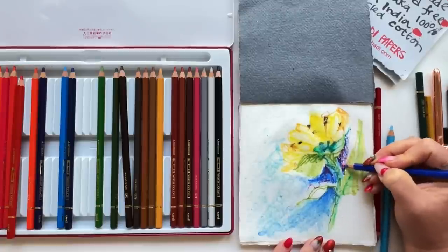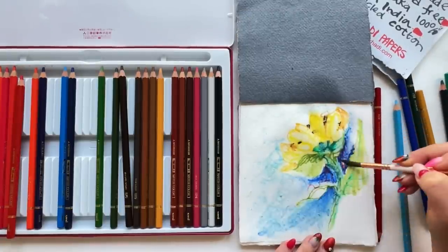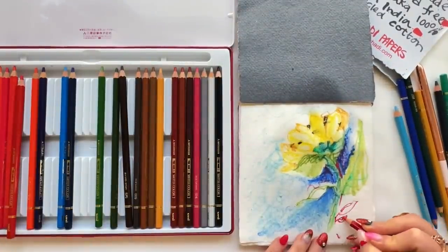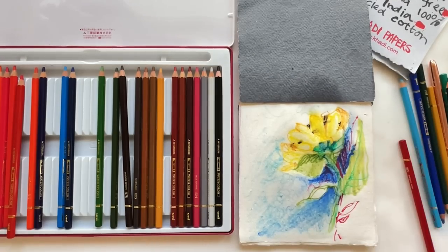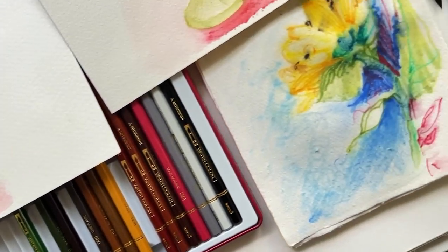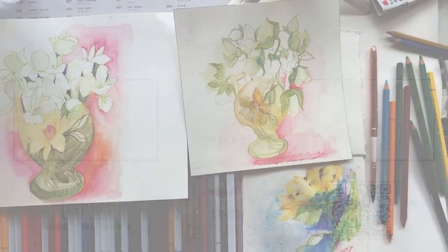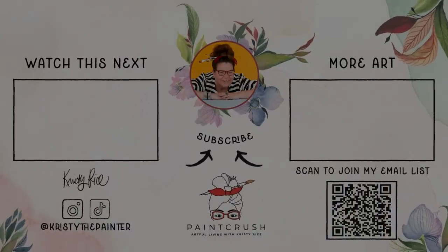Cotty for the win — ding ding ding, friends, she's the winner! She's giving us that juicy vibe, she's letting the color flow. Wet her down first, because that's really important — get that paper nice and evenly damp — and you are going to love this, that is if you've previously hated watercolor pencils like me. I also once hated colored pencils, but my friend Sarah Renee Clark helped change my mind. If you want to see how, you're going to want to watch that video next. Happy watercolor pencil painting, friends!